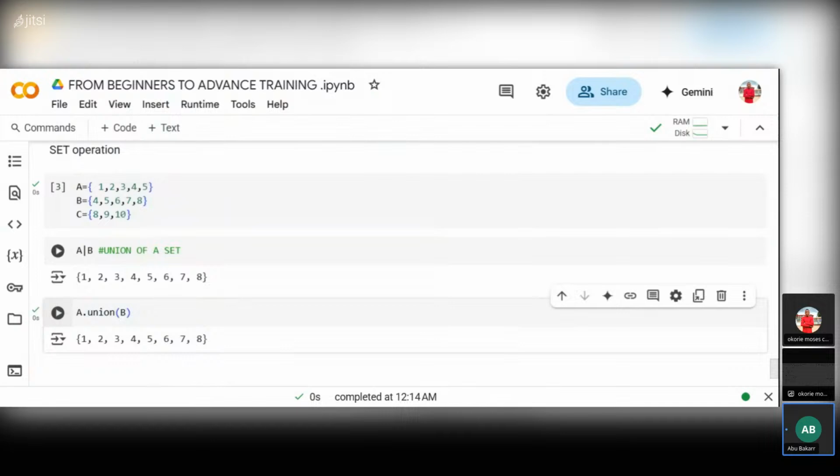What's the reason why we put in a dot here, a dot union, B? Dot union is a method. Remember, we said we have a function and a method. At the beginning of our class, I told you that any word that is attached with a dot, that we pass parameters into, is a method, but any word that stands on its own and takes parameters is a function.